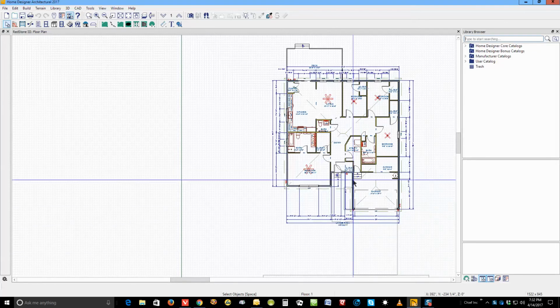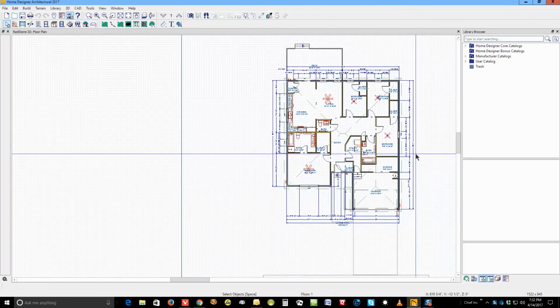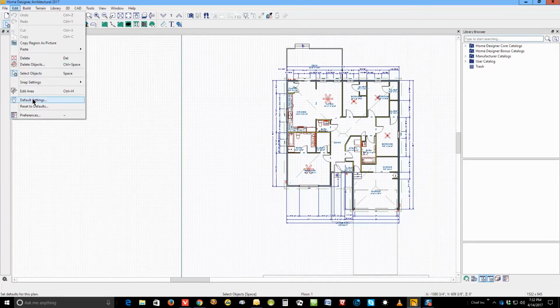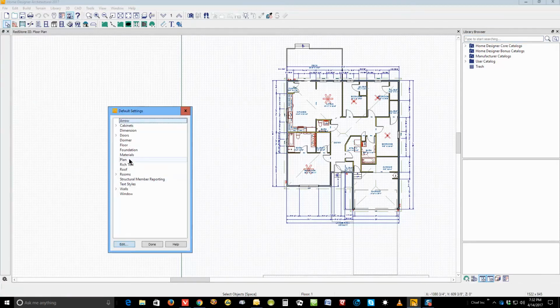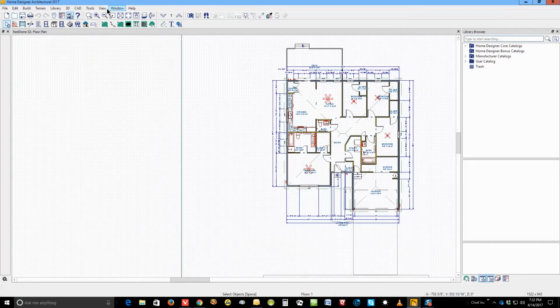All right. Number one, it's not really important, but I never use the grid. It's over here under plan defaults. Edit default settings, plan defaults, I think it is. Maybe it's called general plan defaults. I don't use the architectural all that much. Maybe it's over here. There you go, reference grid. The reference grid is what I don't use. To me, it just clutters up the screen.